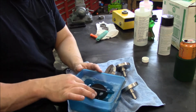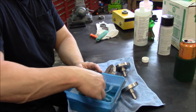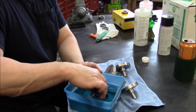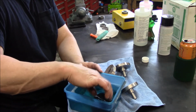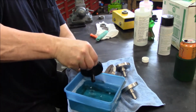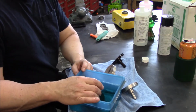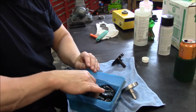Trying to get the top of the pad. Roll it around, give it another 15 seconds or so. It reacted quickly, and this might be as dark as she's going to get. There she is. Let's give it number 2. This looks like it's the 4140 here. Enough room to do 2 at a time. Yeah, there you go.